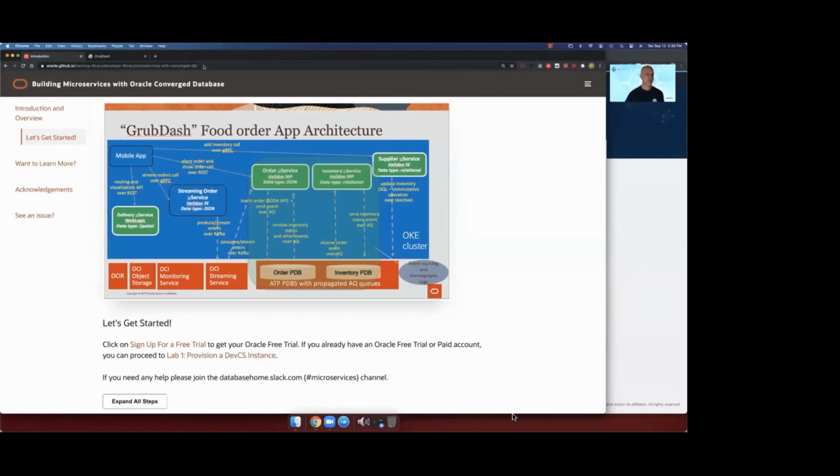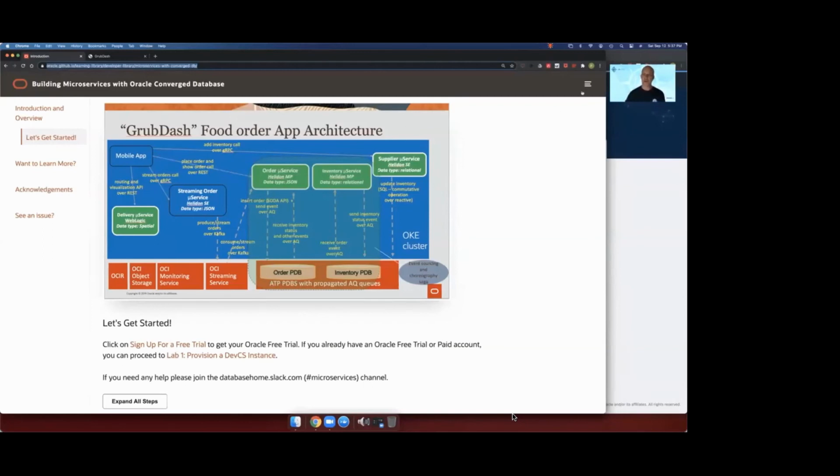So this is the URL of the workshop. And the nice thing about this workshop is that you can come back to this environment that you're setting up in OCI and finish the workshop later if you like, or add on to the workshop to design whatever microservices or things you want to experiment with. So you can go to this URL, like I say, and pick up where you left off.